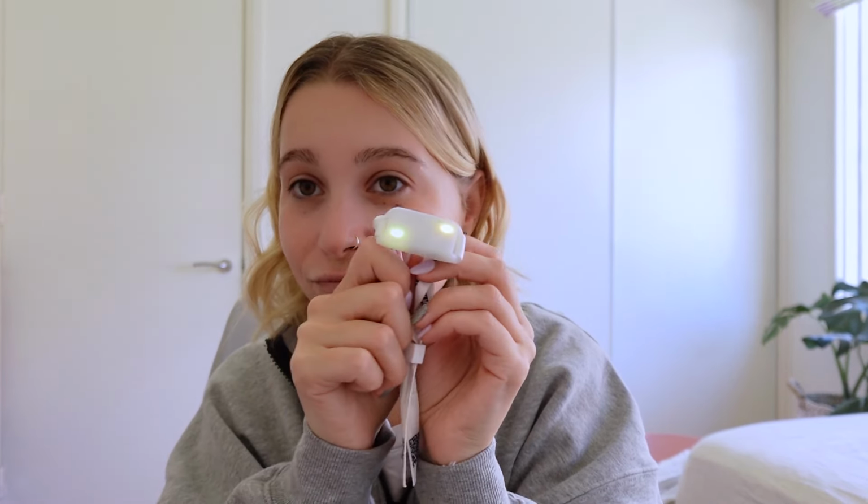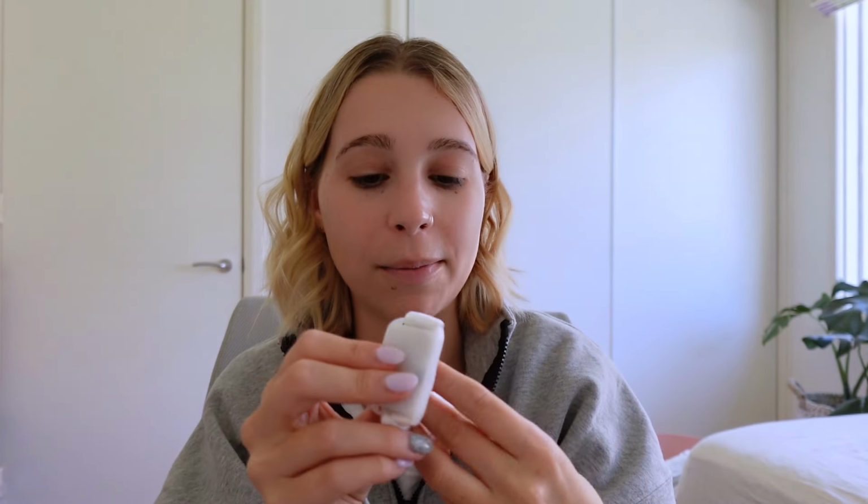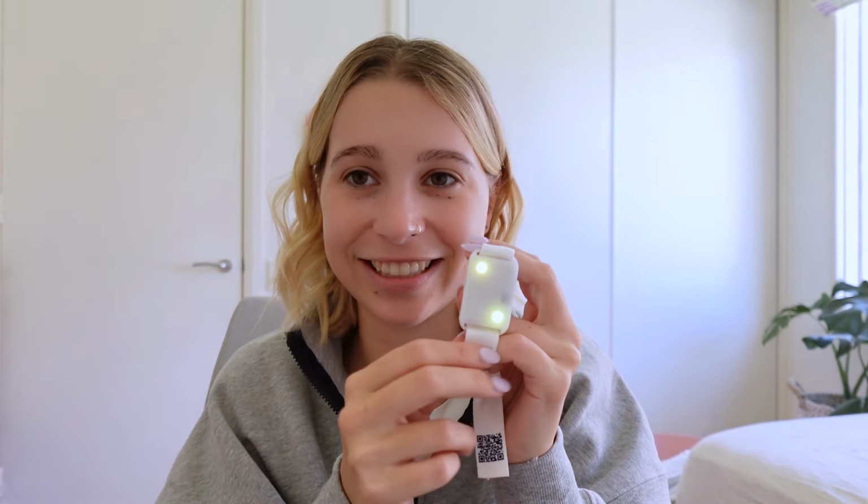I'll also always have this because I kept my light up bracelet. It's still going. Not sure when this is going to stop, but I literally have to keep this in a drawer because otherwise it's going to keep me up all night with flashing lights. Yeah, I have these cute bracelets also as memories. Hopefully we'll accumulate some more next week.